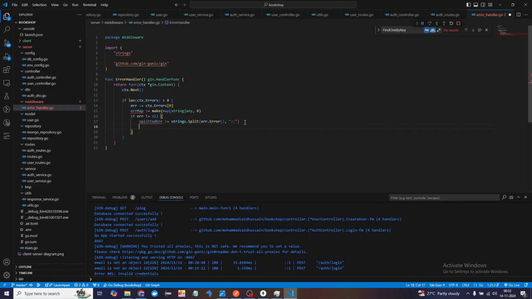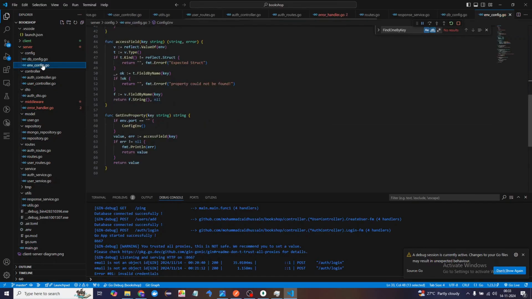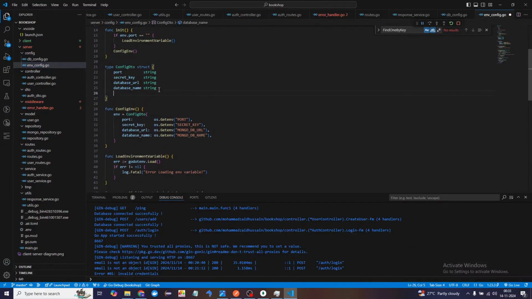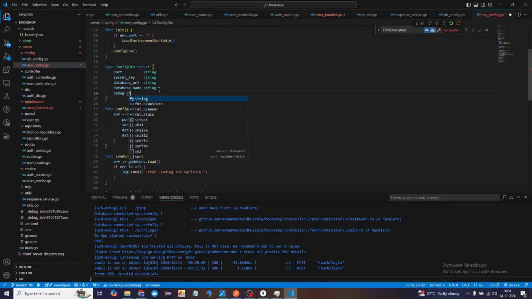So for that, since we are going to run our application in production, it is not good practice to put all those debuggers by default. Instead, it should be configurable, right? That means if we go back to the env configuration file, here I'm going to put one more key, and that is going to be of type debug, and it's going to be of type string, for example.